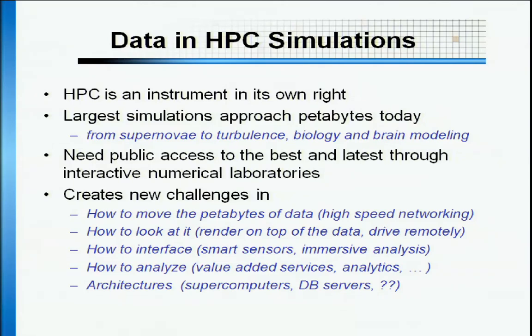How do we do the analysis, and what kinds of analysis patterns do we see? So what are the 20 questions we want to ask from these very large data sets? And then what are the architectures that can support these questions?